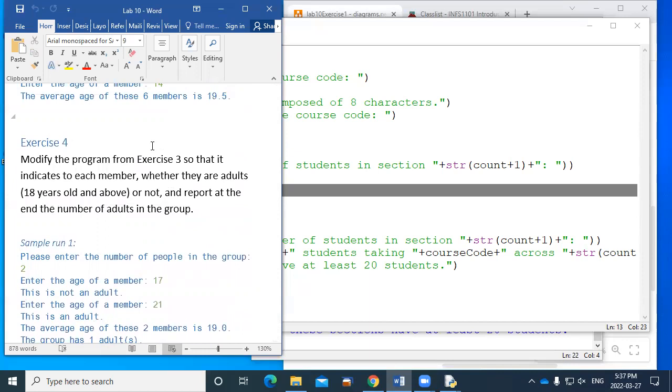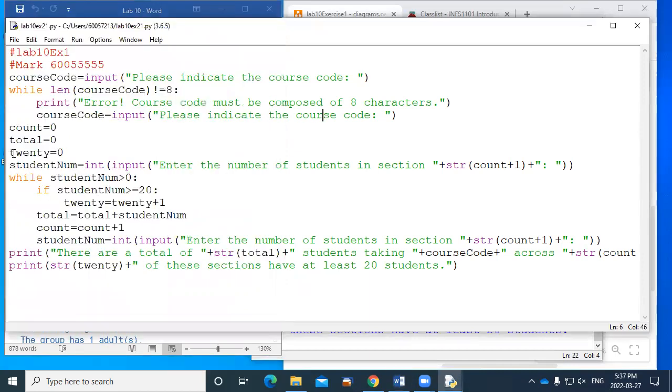Exercise 4, you're just going to check the age. If the age is bigger than 18, then you add 1 to the adult count. So that would be the same as here. So you'd have something here instead of 20, you'd say adults is equal to 0. If the age is bigger than or equal to 18, then add 1 to the adults. So it's the same thing. You do it in the same way. And in that, you're going to do a count 0, a total 0. At the end, you're going to do an average. So the average is equal to the total divided by the count. But we've done that lots of times. So I don't know that doing that again is going to make much difference. I would, except we don't really have much time, right?